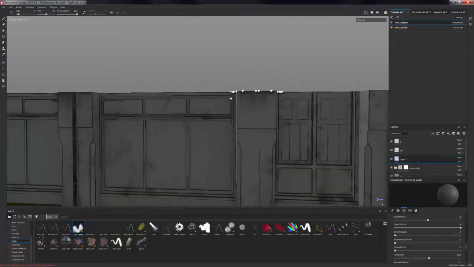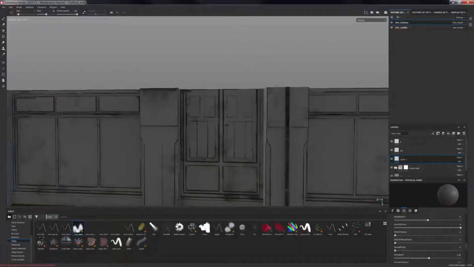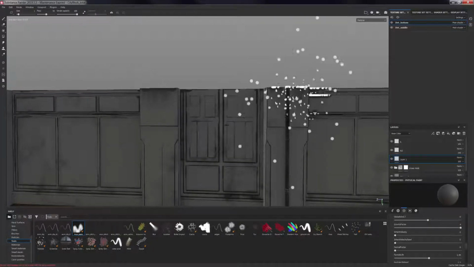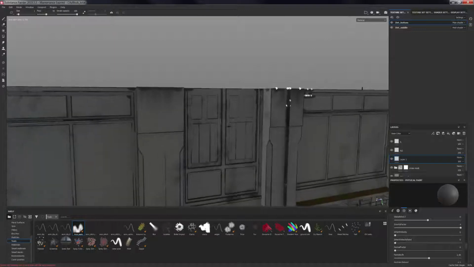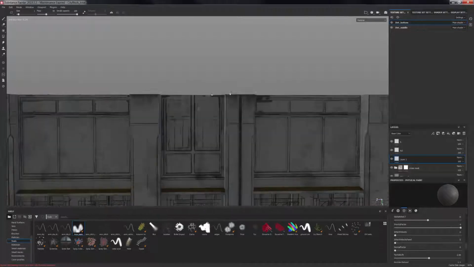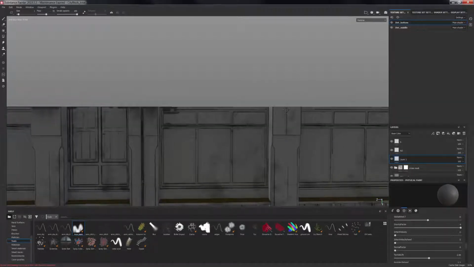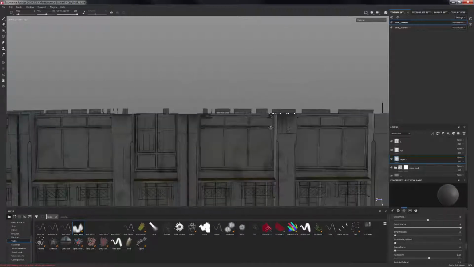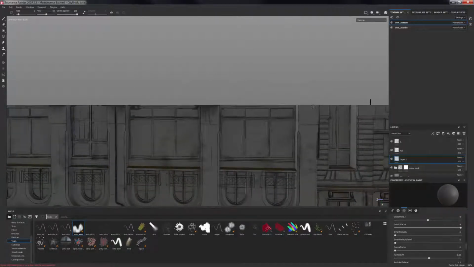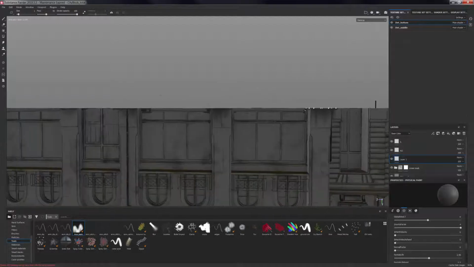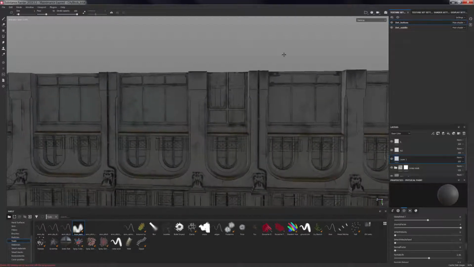I add these small details, but even if they're small, they're important, is what I always say. So that's how I add water rising from the pavement and add details like that.